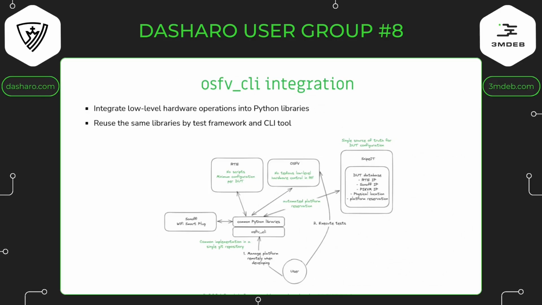So in the last presentation, we said that was the plan, and we were able to deliver that. So good for us. We managed to move the low-level operations from Robot Framework into common Python libraries. So we can now use the same set of libraries for both tests and CLI. Developers use it, for instance, when they are working on firmware development. So we have the same code paths for controlling the device under test, be it from tests or just manually.